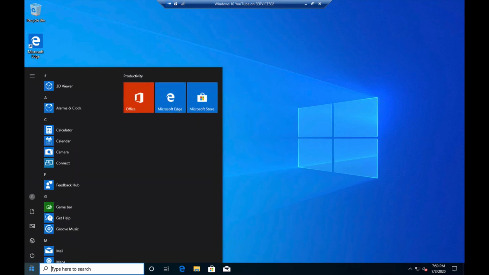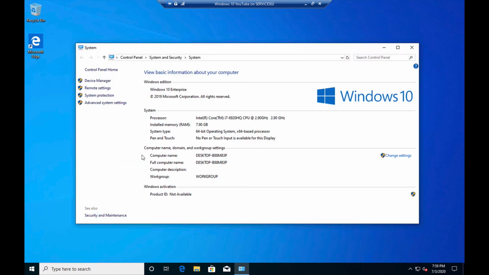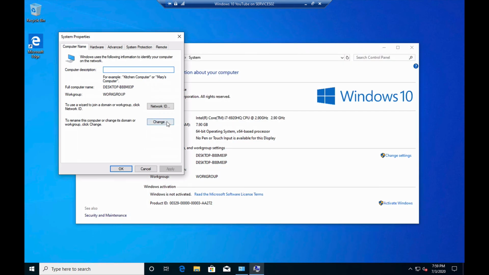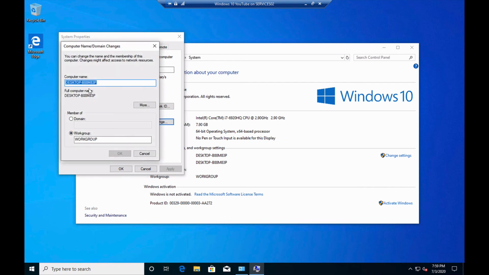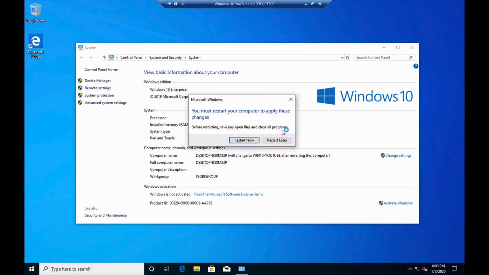Now I'm ready to rename the computer. I click on Start, I type out This PC, and I right click on this icon and choose Properties. Over here on the right, I click on Change settings, and in this new window at the bottom, I click Change. If you want to add your computer to a domain, you're going to choose the domain option as well as type out whatever domain name you have. So I give it a name, and now I click OK. In order for the new name to take effect, I'm going to have to restart the computer, but I'm going to choose Restart Later because I'm going to apply the first wave of computer patches.